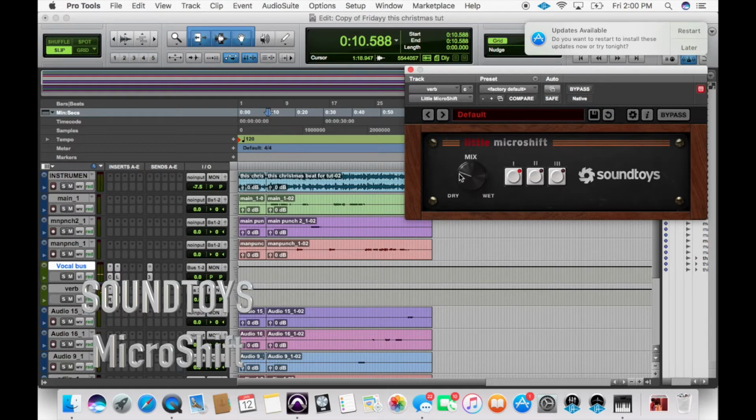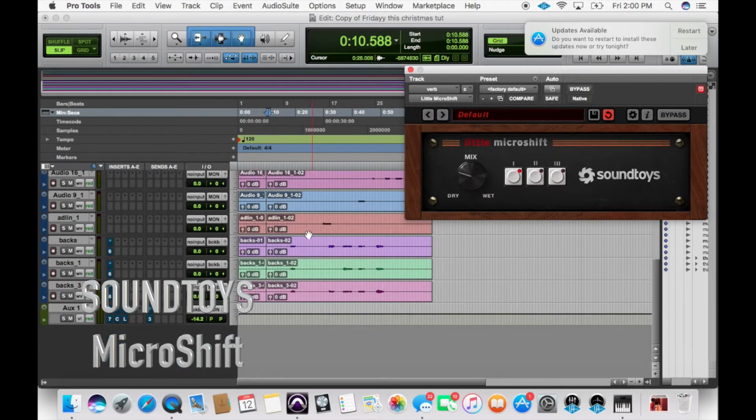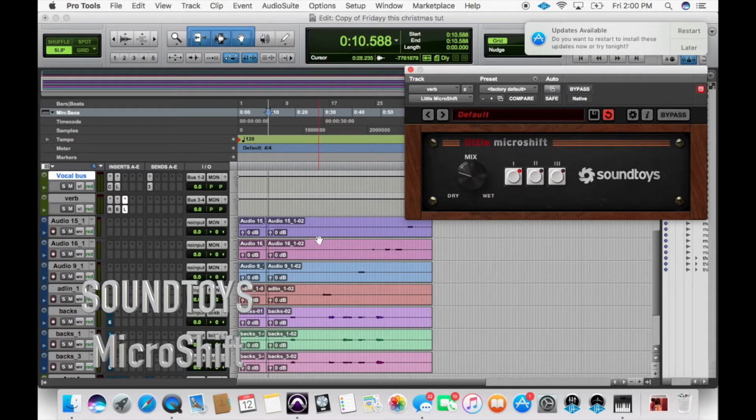So as you can see, it's adding much more color to the vocals and to the reverb. So that's all I did. You don't need many plugins, all you need is the right plugins. For this, I basically used about 3 or 4 plugins to get the type of sound that I was looking for. As far as the main vocals go, let's go to the backgrounds.